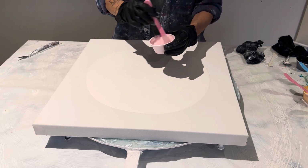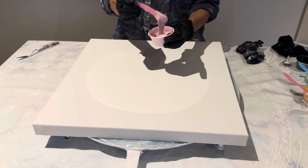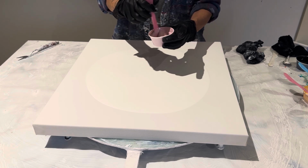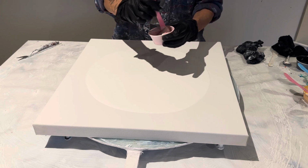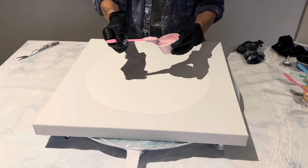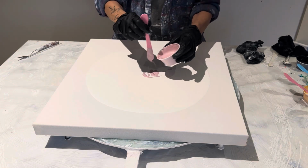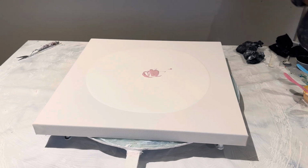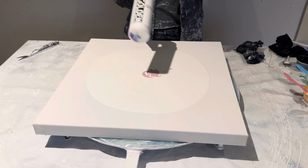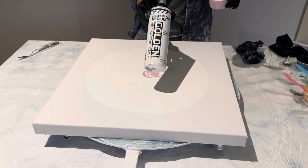This first one, I started out with light pink, and that was Liquitex. Then I added Amsterdam Mauve, and I added just a little tiny bit of black. I wanted just a little bit of black in there. Boy, that seems so thick still. And I've been thinning it out quite a bit lately. And this is what I'm using to thin.